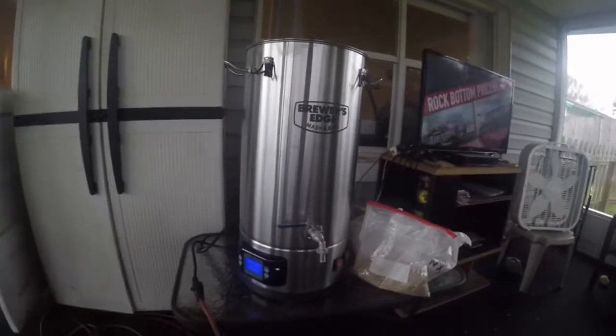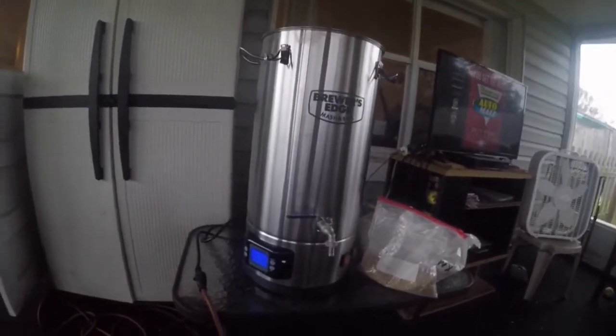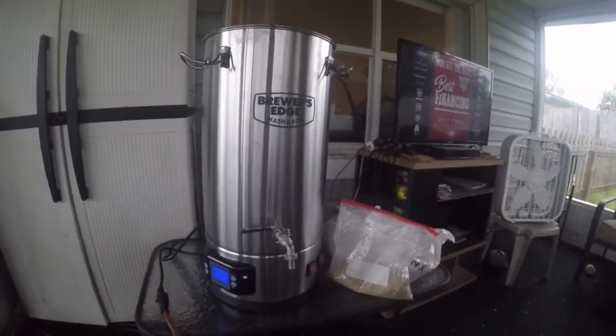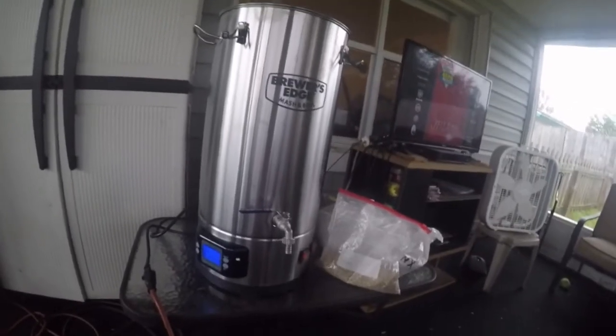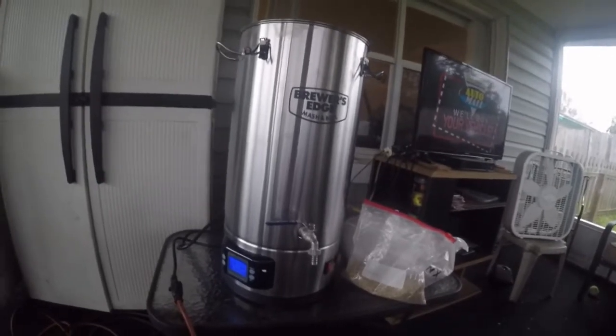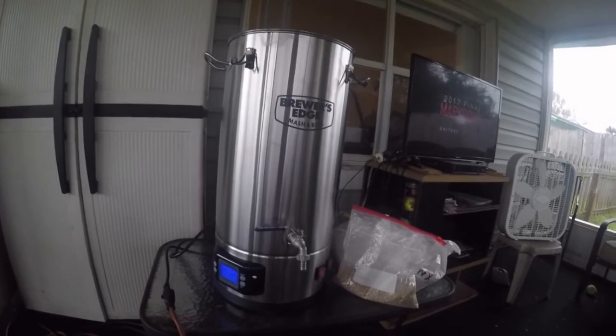So what are we brewing? A Christmas beer? What's it all got in it? Everything. He just picked everything and put it in. It's going to come out at about 7% alcohol when we're done. So it should be a nice little brew, and we're heating the water up right now to put the grains in so we can mash it out. So we'll see how it goes.